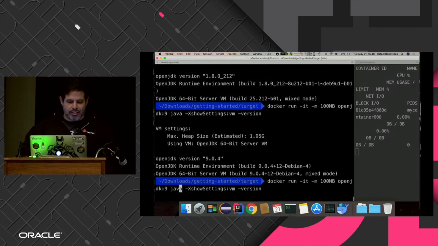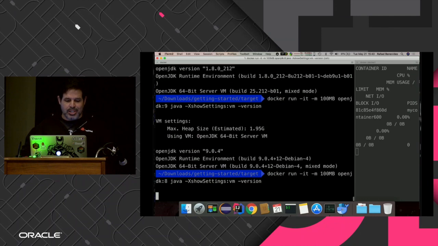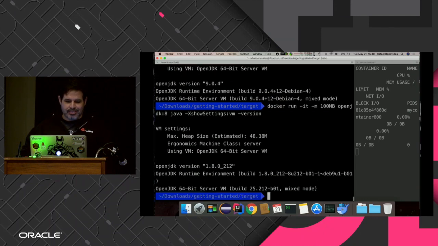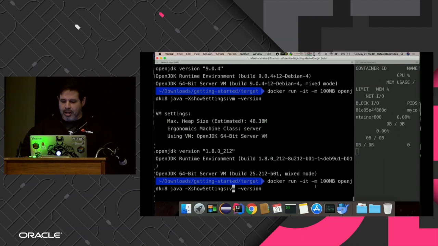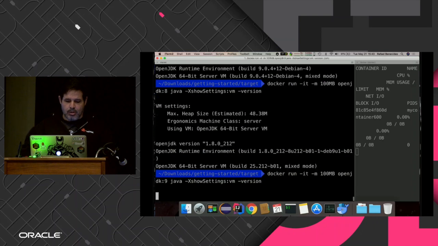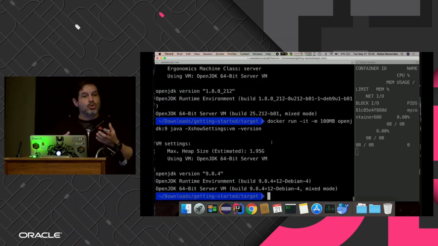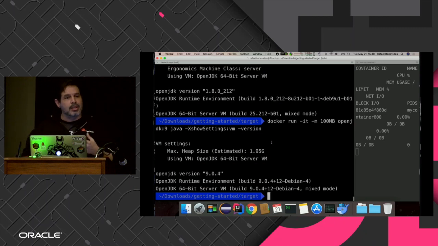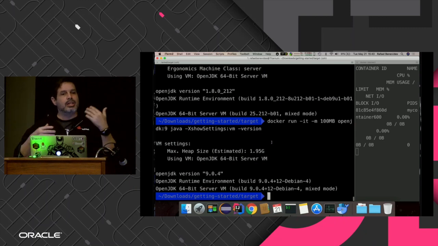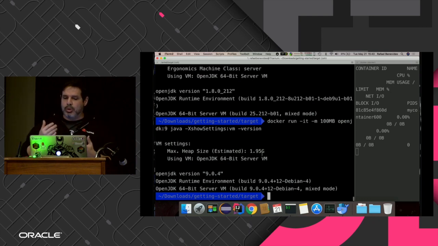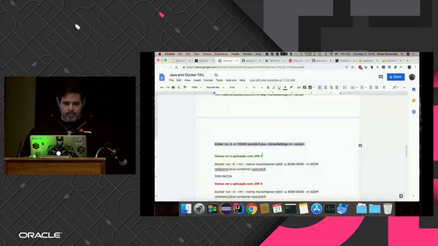Remember, I just changed it here from 8. 8 was patched. You can see here 48 megs in a container with 100 megs. But Java 9 was not patched. So it's important for you to know that this problem happens and identify it when it happens to you; it might be a different version, or a version that was not patched.